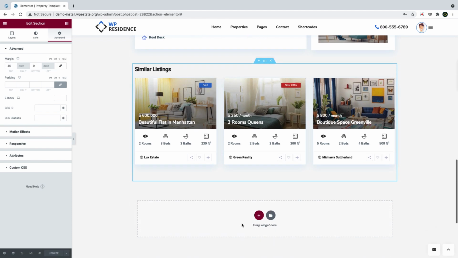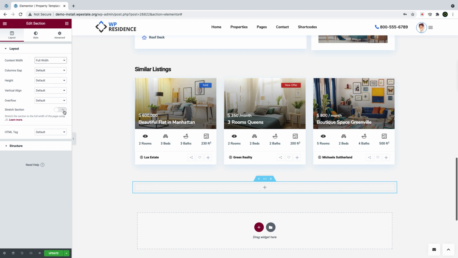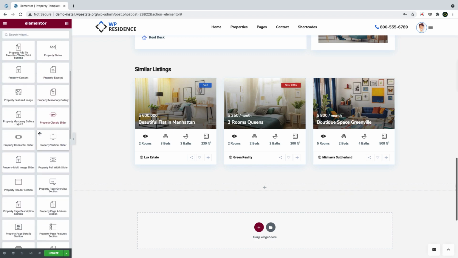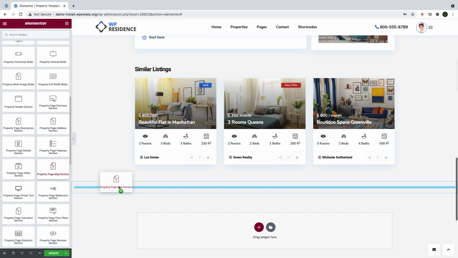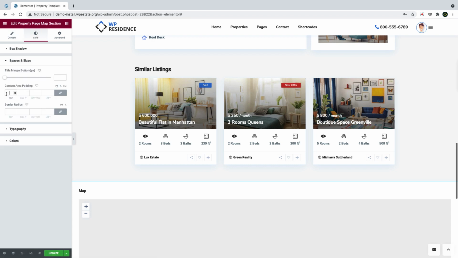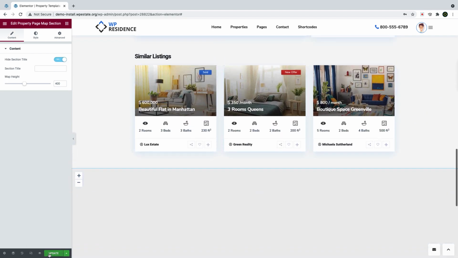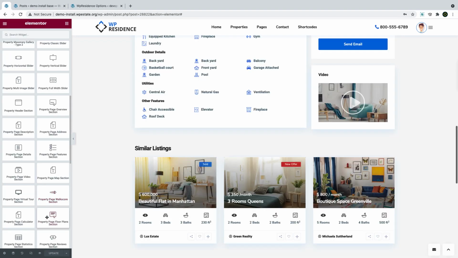The last section I want to add is a property map. This section, I will use it as a row, which I want to show as wide as the screen. And for that, I use Elementor row option to stretch the section and to show the content in full. And then I remove the margins as well. From the WpResidence map widget, you can choose the map height if you wish to show title or not. And you can also change the container padding like this. And then you hide the title and you have a full row. You will see the map on live as you look at the property.